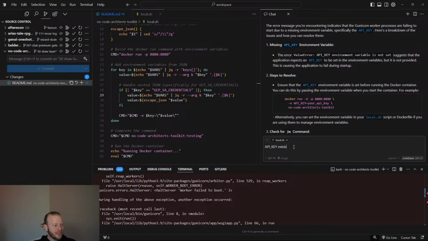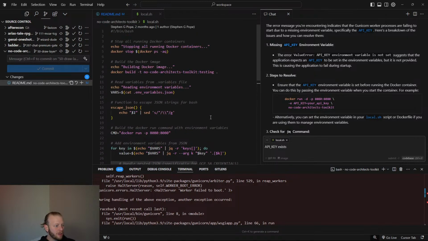API key exists within. So what I really want to do is log the values out to make sure.